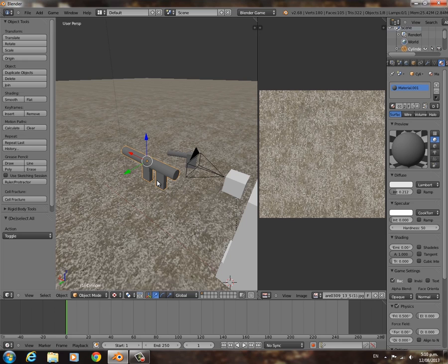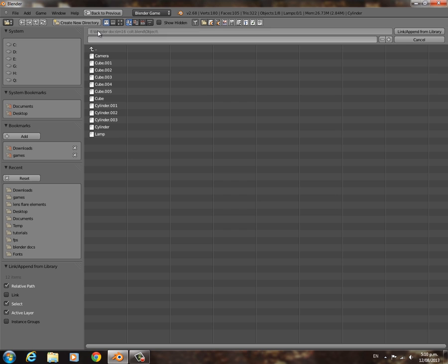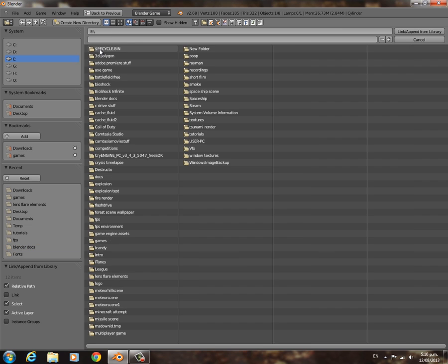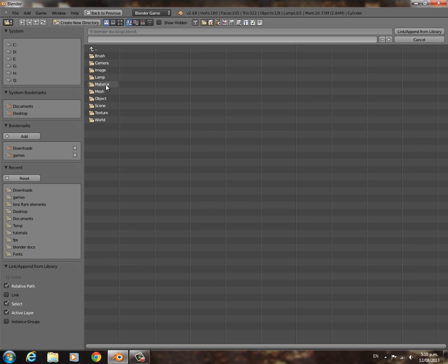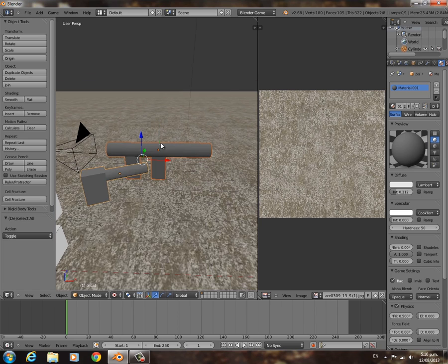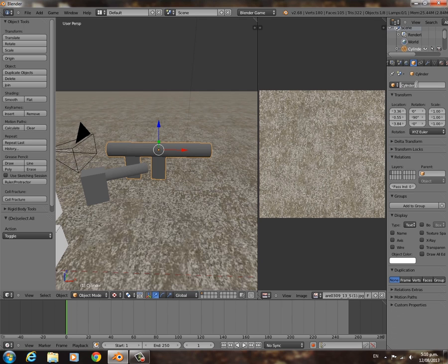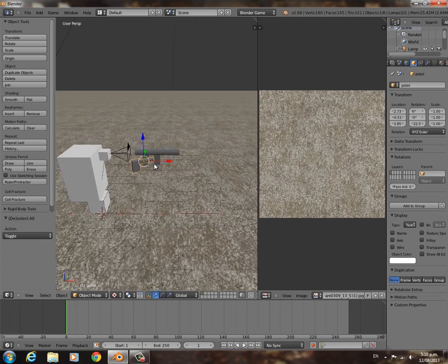But yeah, once you've done that, press Shift F1, and then say you're in here, you go into a folder where you'll find it, you go into Object, and then you select the object you want. It's probably best to name it as well. I've got these two, so I'm going to call this one primary, and the secondary, oh, it's already called pistol. Okay, that's fine.